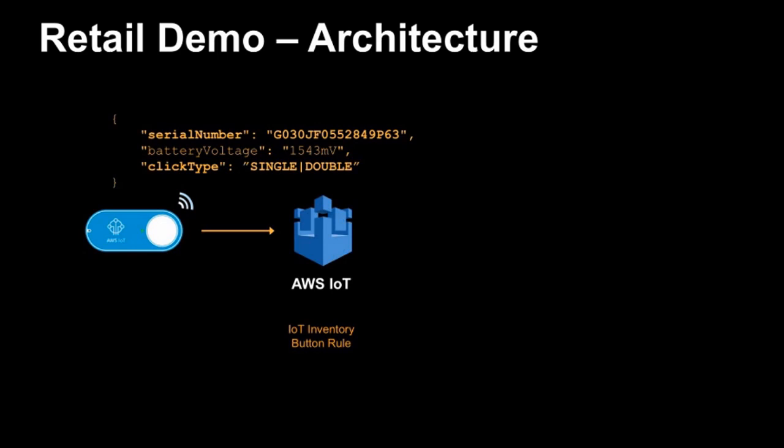For this architecture and a demo that we'll show shortly, we'll use a serial number, and that serial number will be tied to multiple IoT locations, and we'll also use a click type. A single click in this demo will say, look for inventory in the current store. Do I have it in the back office? A double click will say, look for inventory in another location that's close by. All of this goes into AWS IoT. It will trigger a custom rule that we've created that will listen to all button clicks. And then it will trigger a Lambda function that will actually look for inventory and then look to fulfill that inventory.